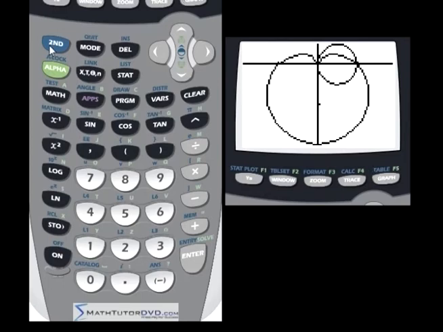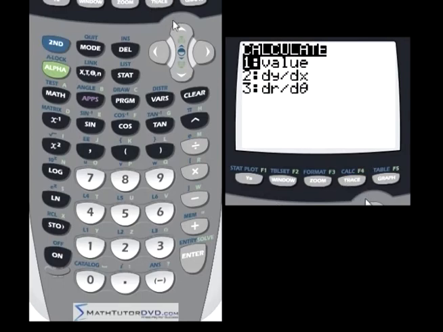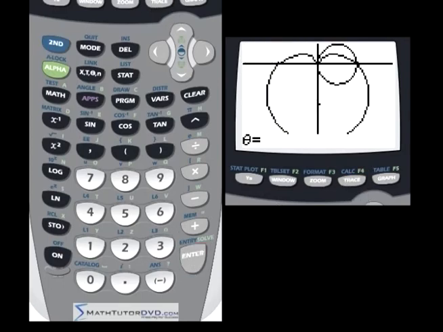So you can also go back to the calc menu. What if you wanted to look at a value of 2.3 exactly? Then it would calculate that and tell you that at an angle of 2.3, the radius is 2.54. And it'll do its best to show you roughly on the graph where that is. So it's a great way to calculate individual values. You can also use the table for this function, but they're just different ways to do different things.